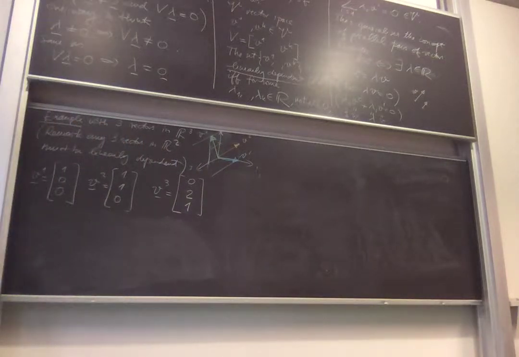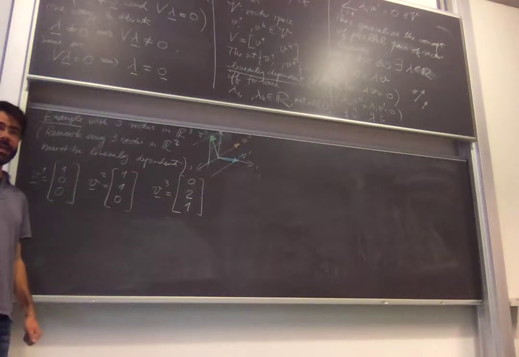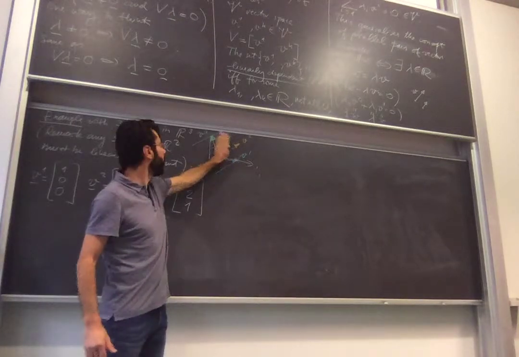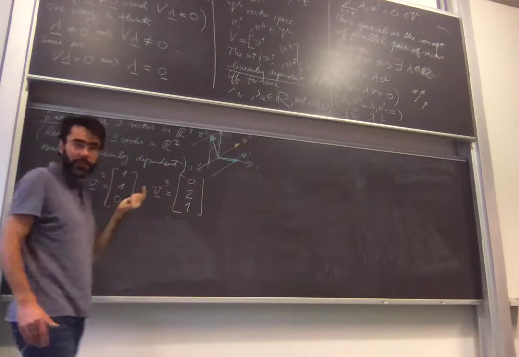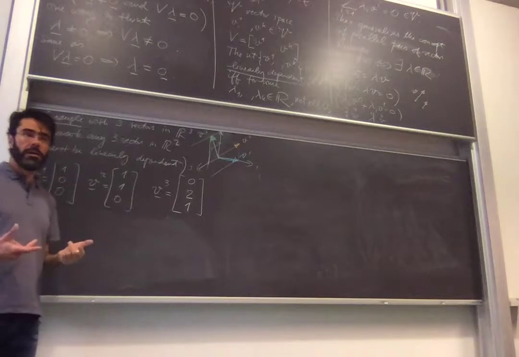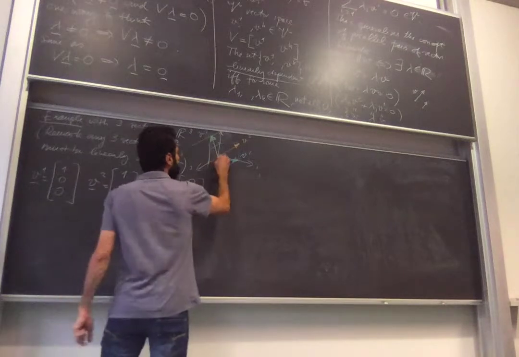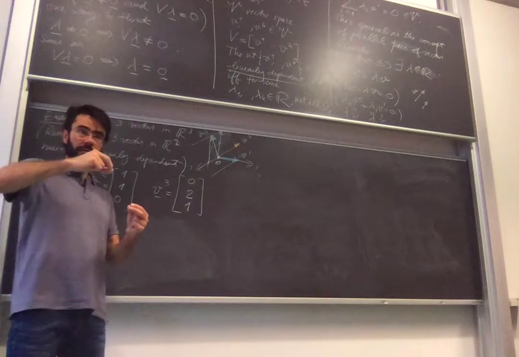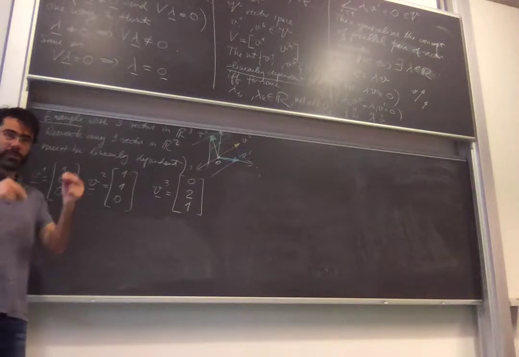Now you can see that the vectors don't lie on any common plane, because these two are on this plane, and V3 is out of that plane. We already know from elementary geometry that this means they are not coplanar. So the points 0, V1, V2, V3 form a tetrahedron. A tetrahedron is like a 3-dimensional triangle, something with 4 vertices.